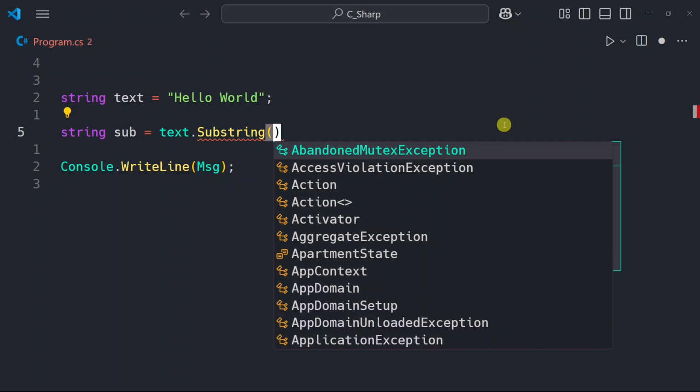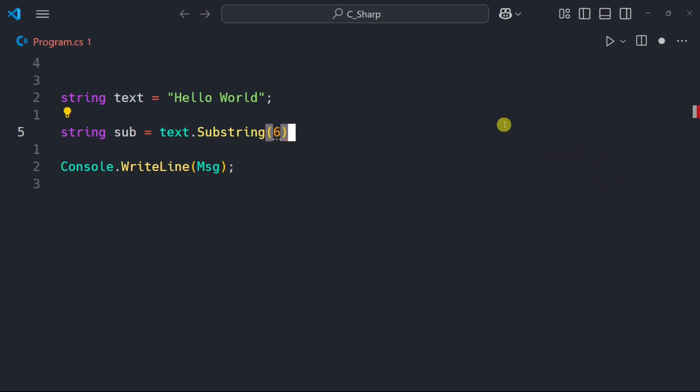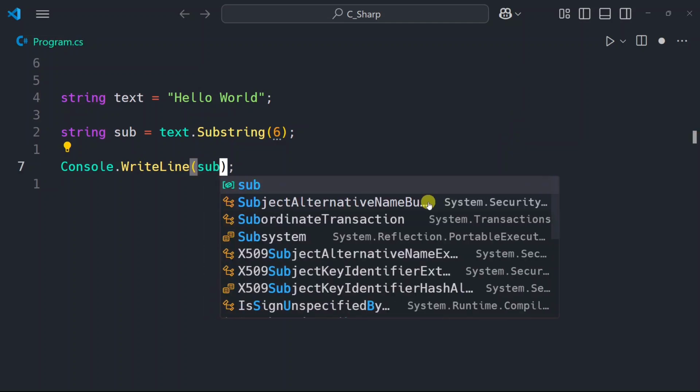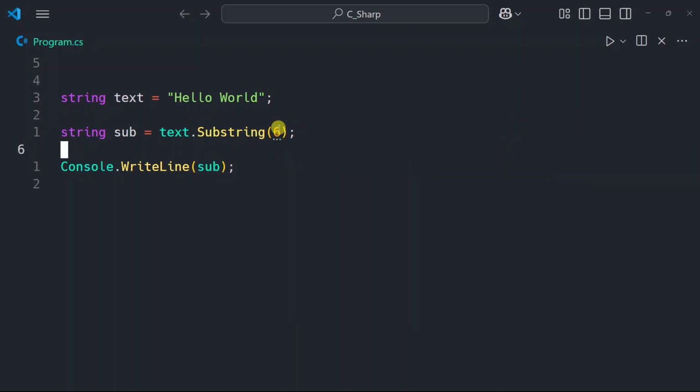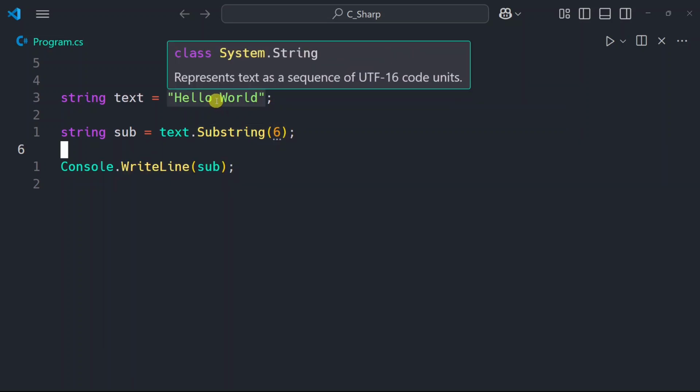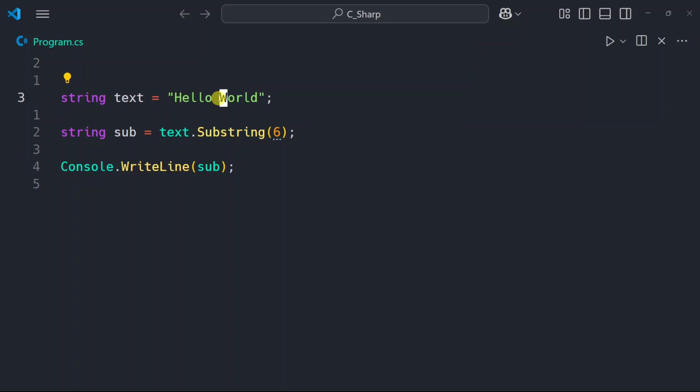When we say substring 6, when you get to 6, we're saying to copy everything after 6, starting from 6 right here.